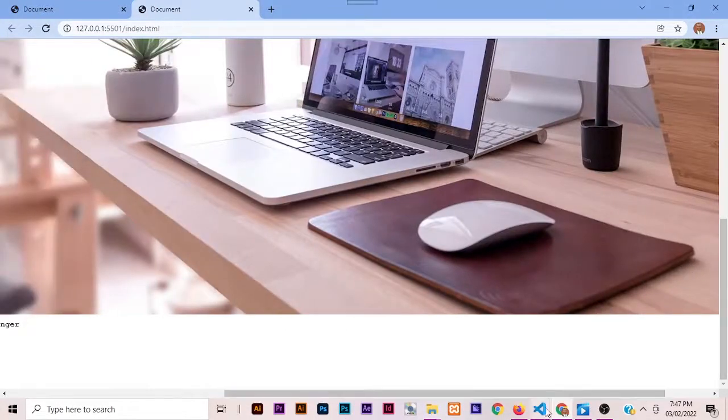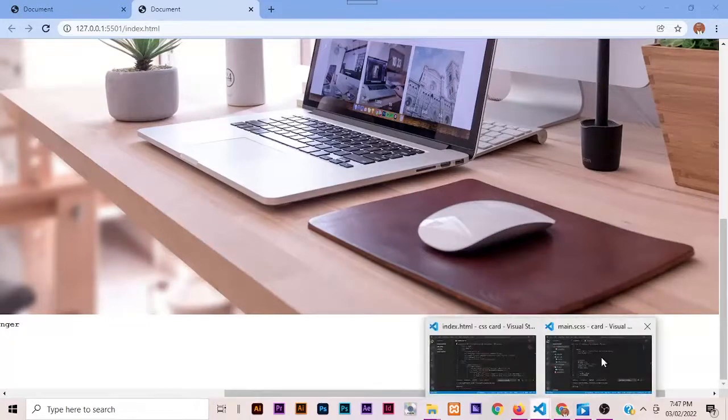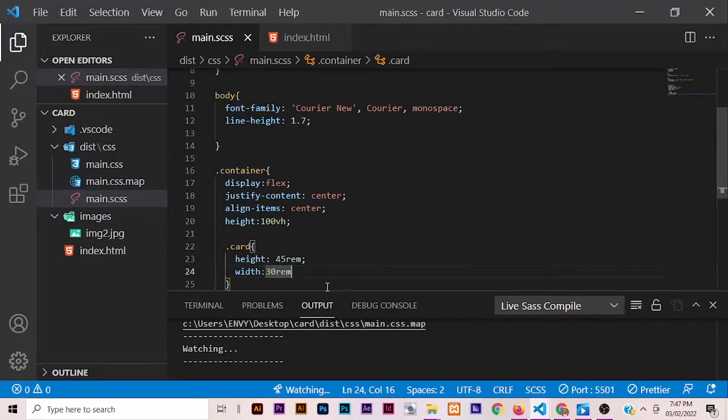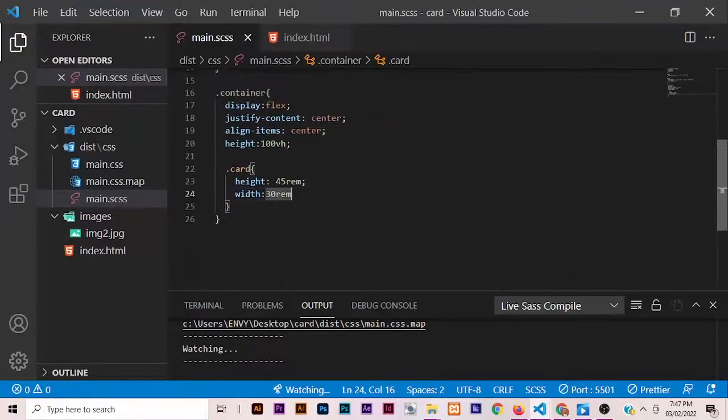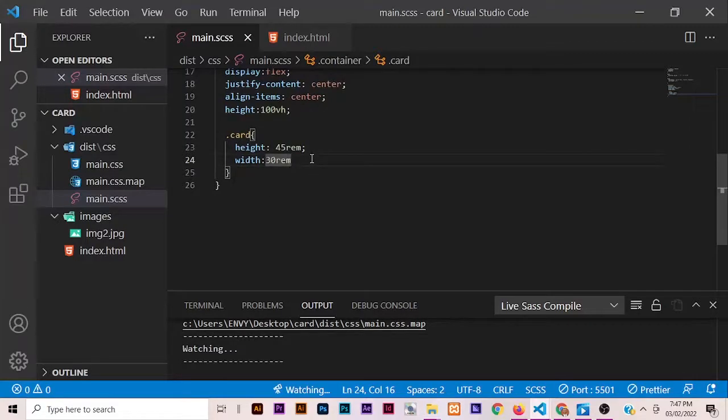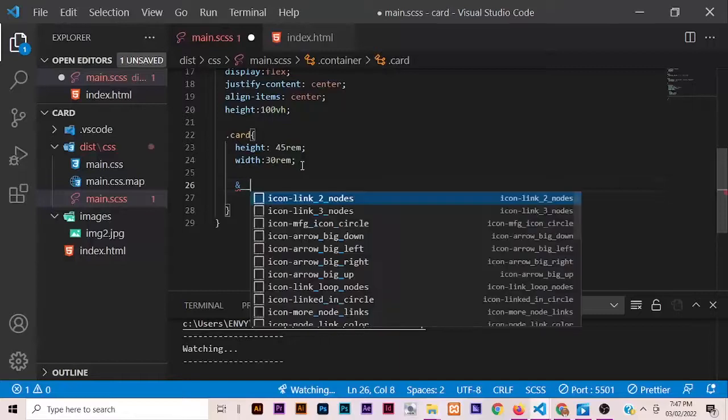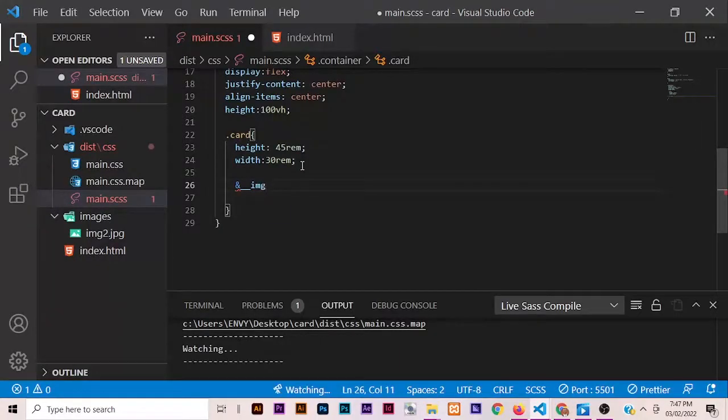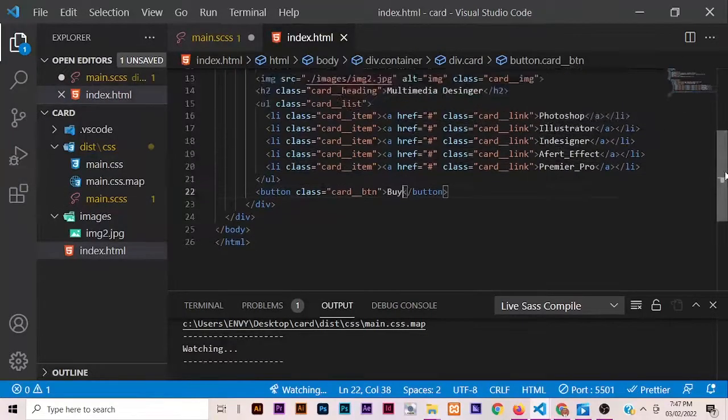Let's structure the image so that the image will not occupy everywhere. So let's continue. Let's go to our image so that we start seeing the beauty of what we have done so far. So let's next it, img. Remember, you can see the img here, card img.